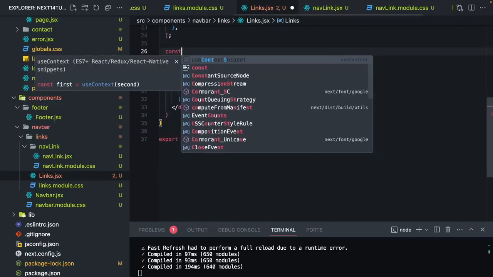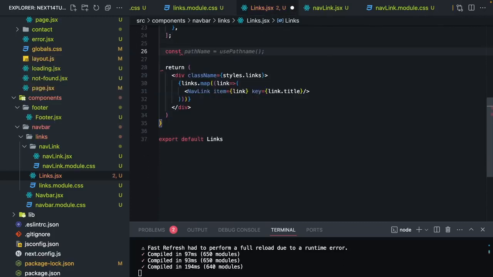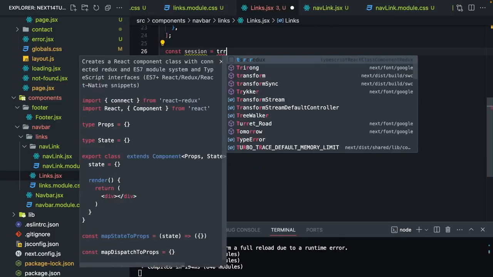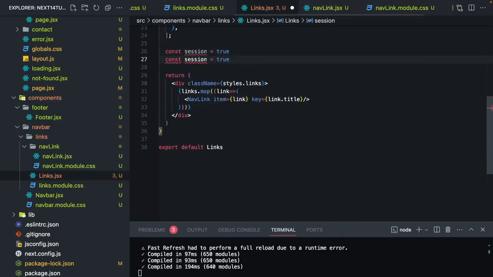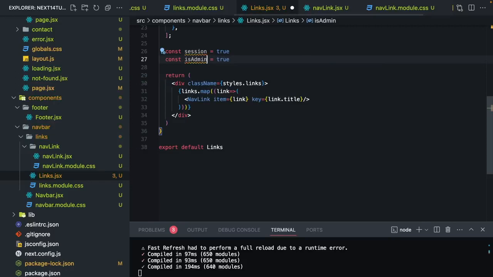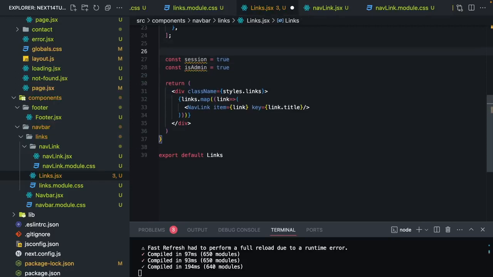I will say const session, and for now, I will say true. And again, one more is going to be isAdmin, and let's say true again. Let's say here temporary. We are going to change here.